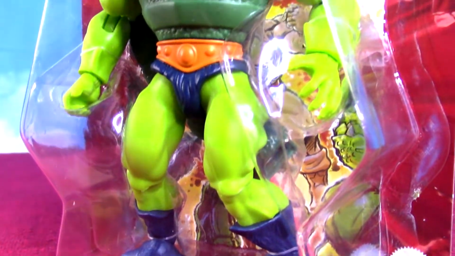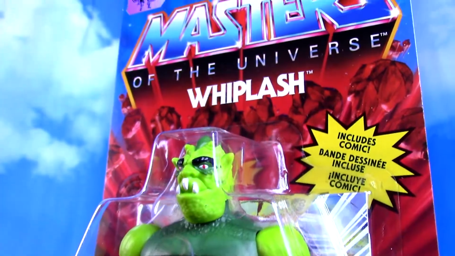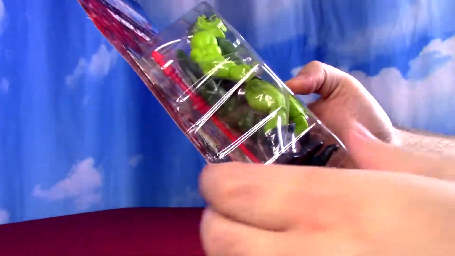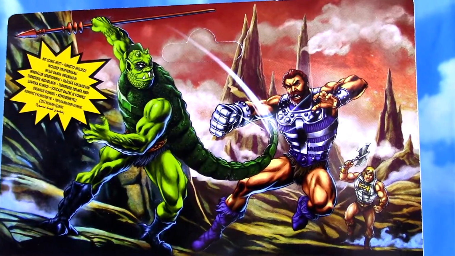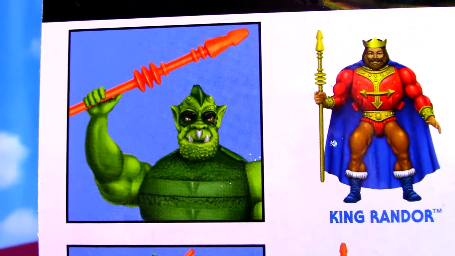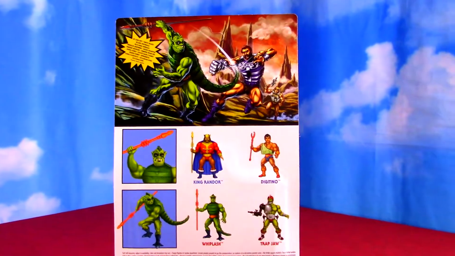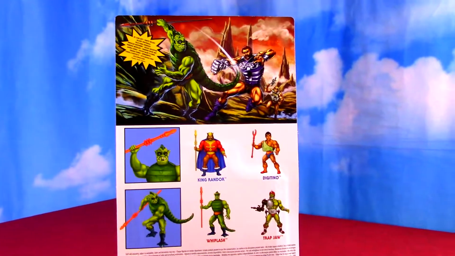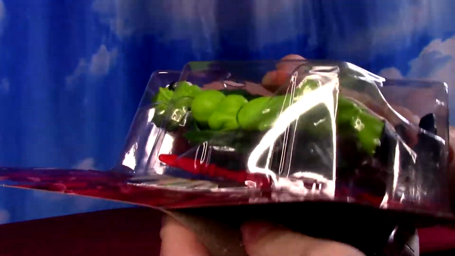We have the Masters of the Universe Origins Whiplash here, ready to crack open. But not too fast or you'll get whiplash. Isn't that funny? No special characters on the back, just Fisto and Battle Armor He-Man. No crazy tease there. You can kind of see the same weapon as King Randor with this Whiplash. So not an exclusive royal scepter for King Randor. Even Whiplash has that same weapon.